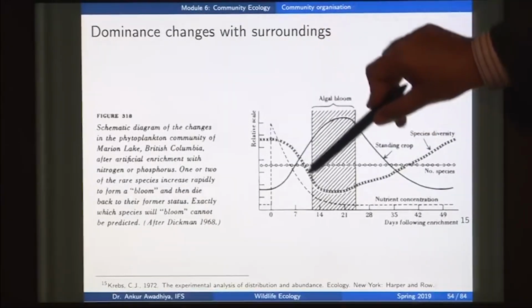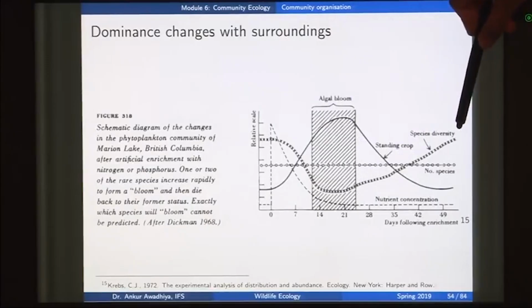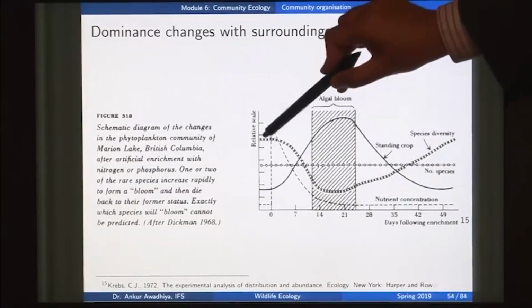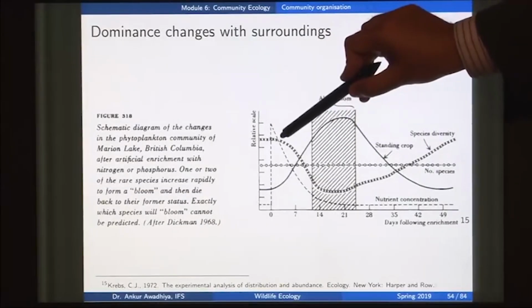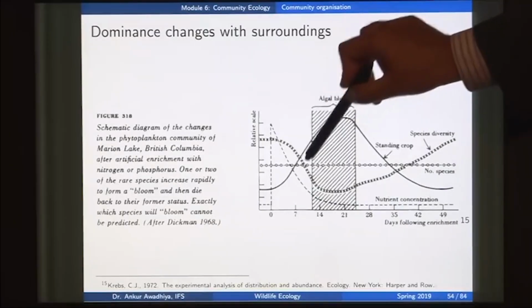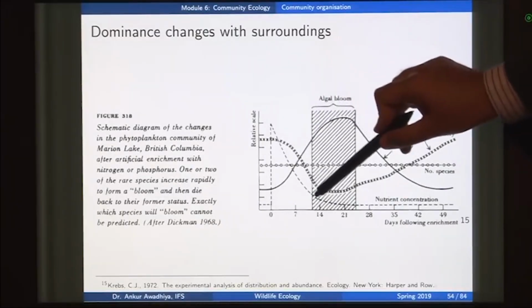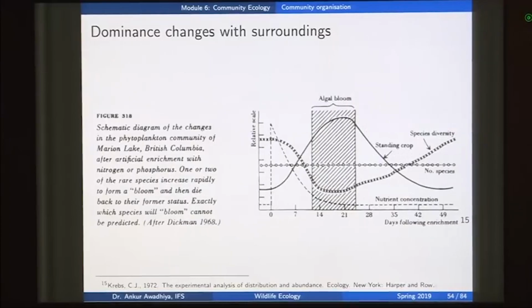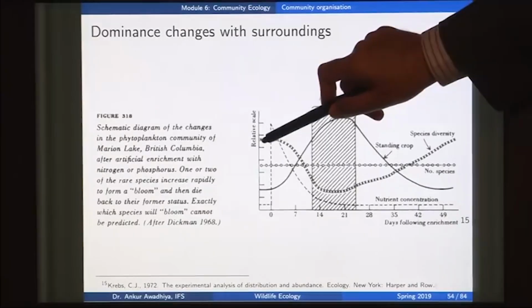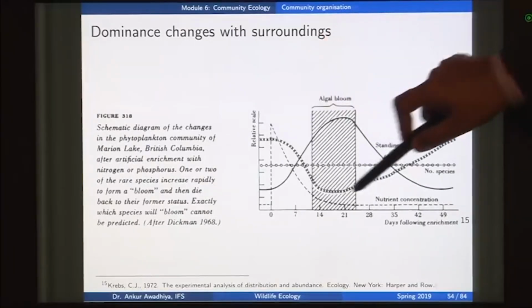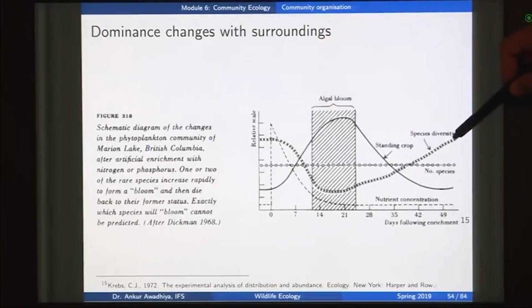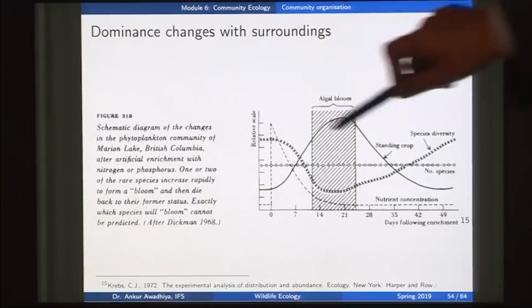Now it reduces and then it starts to increase again. Why? Because you had this peak and species 2 was able to use this peak of nutrients, but later on when this peak subsides, the amount of nutrients in the water is less again. So it is coming back to the status quo. It started here and came back to here, so this value and this value are roughly the same.